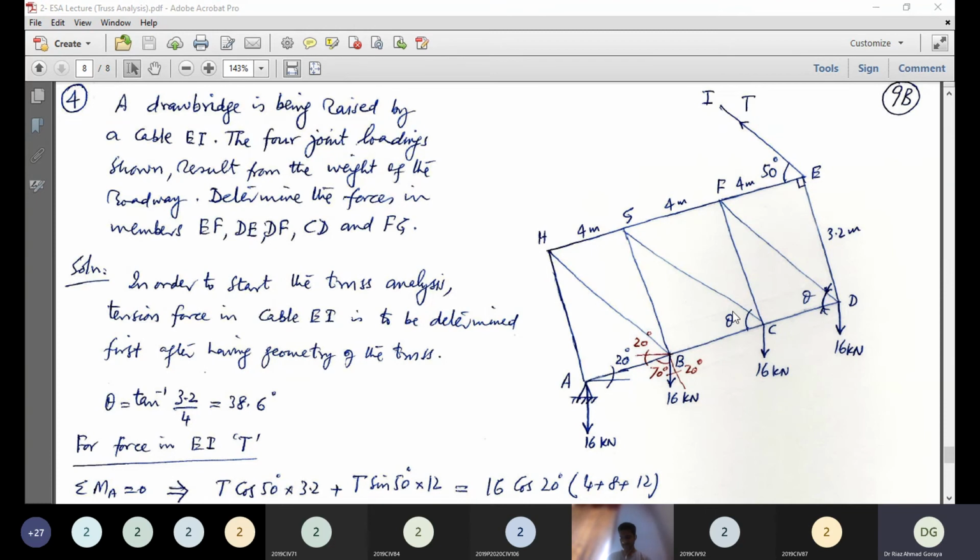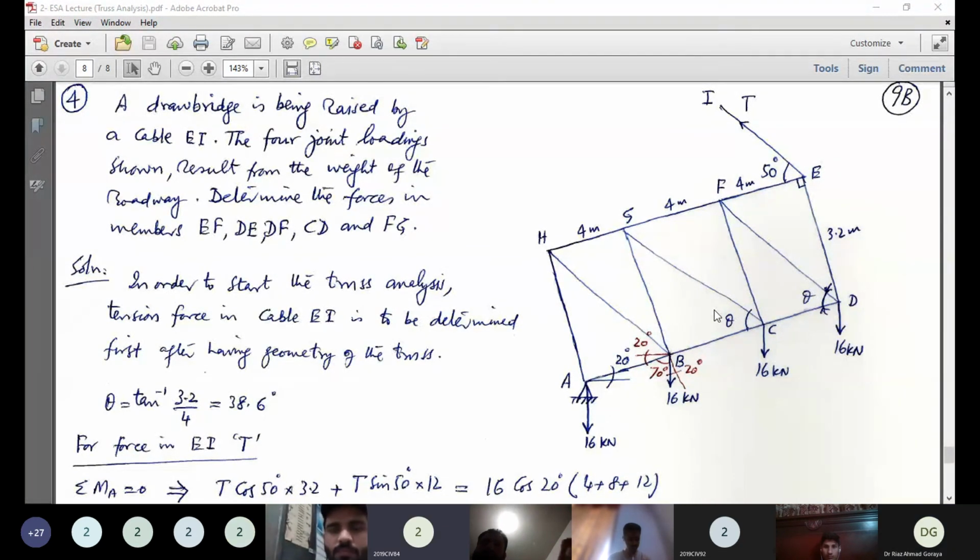और ये बाकी लोग भी अपने कैमरास को ऑन करें, प्लीज हरी अप. सर एक और चीज बता दें. जी जी. सर ये जो हमने टी फोर्स निकाल रहे थे सर, ये 16 कोस 20 के आगे 4 + 8 + 12, सर एक बार दोबारा बता दें बस, ये किस तरह है. भाई ये जो आपके तीन जो आपकी फोर्सेस लगी हुई हैं एट बी सी एंड डी, ये वो वाली चीजें हैं. ठीक है अलग सर. अलग करके ले लें, अलग अलग करके ले लें, या इस तरह ले लें. ठीक है आगे समझ गए. ओके, थैंक यू सर.